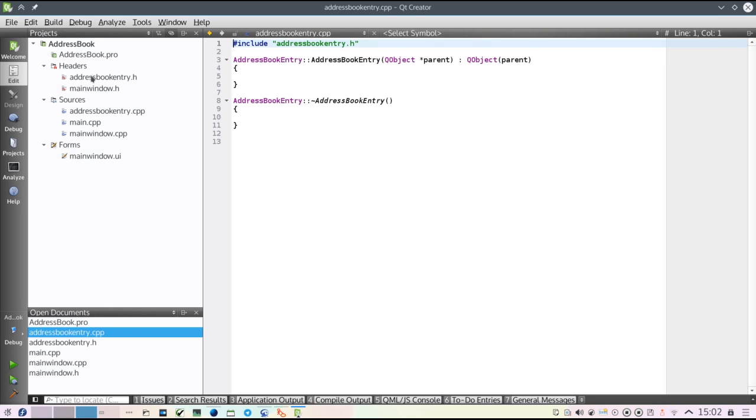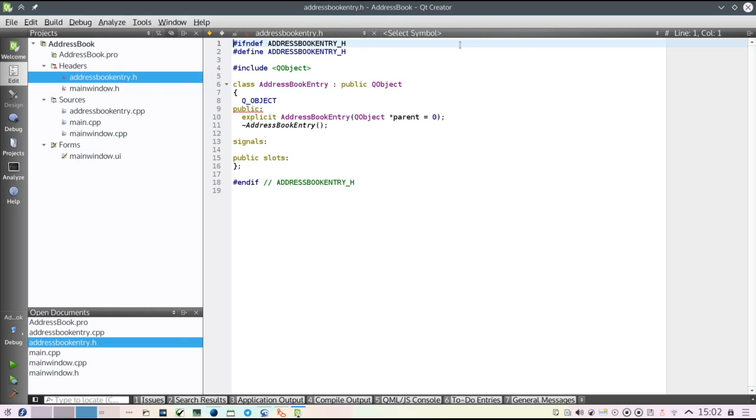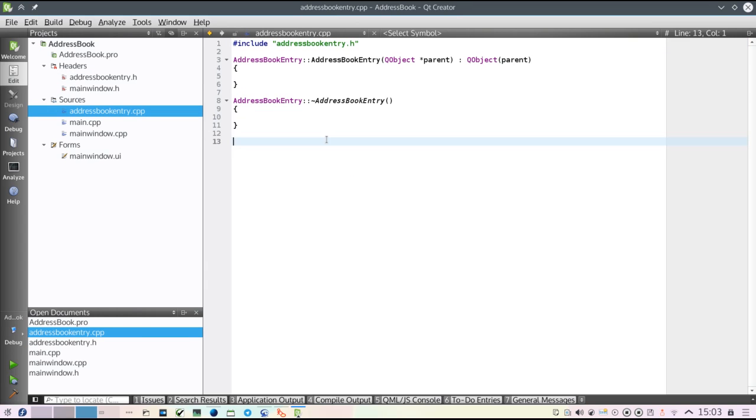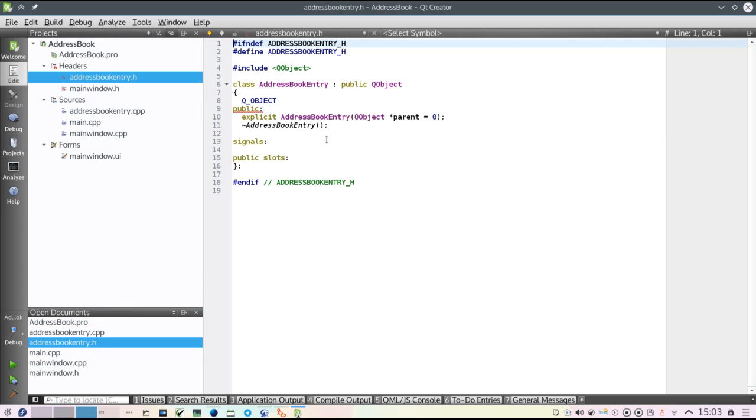This should create two new files. We have here this AddressBookEntry.h header file, which looks like this, and we have the corresponding AddressBookEntry.cpp file. By the way, in the standard settings of Qt Creator, you can use the F4 key on your keyboard to jump between the two files, so you don't all the time have to go through the Project Explorer here. Okay, then let's start by having a look at the generated header file.